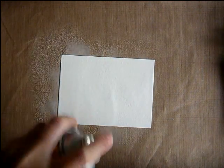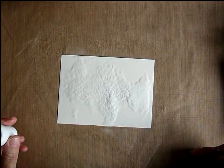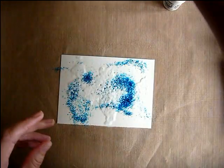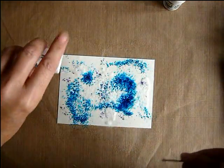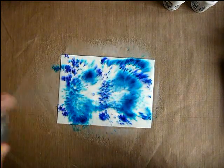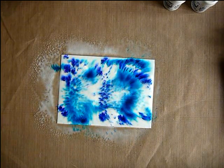Okay, so we're going to first spray the starch all over this panel. Give it a nice liberal spray. Now, two colors for this technique I feel works best. It gives you a really good result. So I'm using a turquoise and ultramarine, I think I've used. So once you've sprinkled your Brushos on, and you don't need a lot, and as you can see, they're reacting already with the starch, we're going to spray it again. There we go. Look at that reaction there.